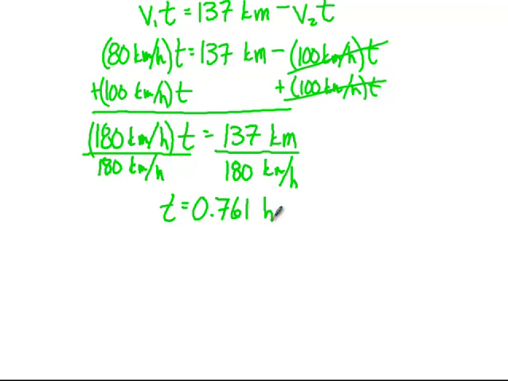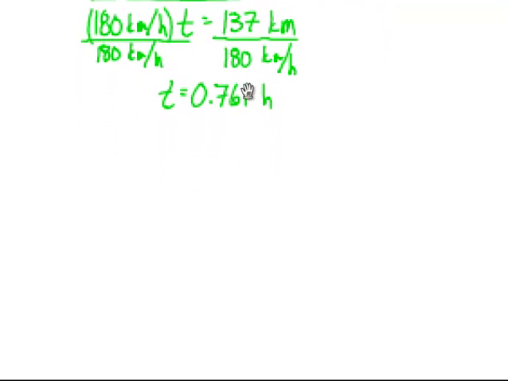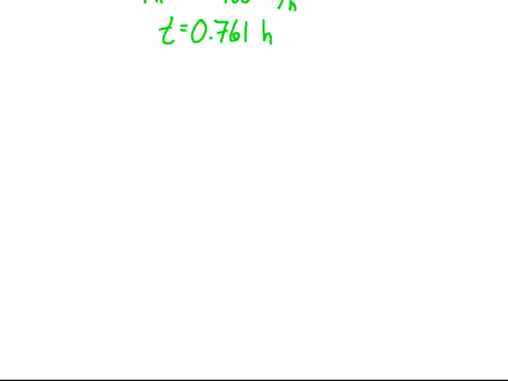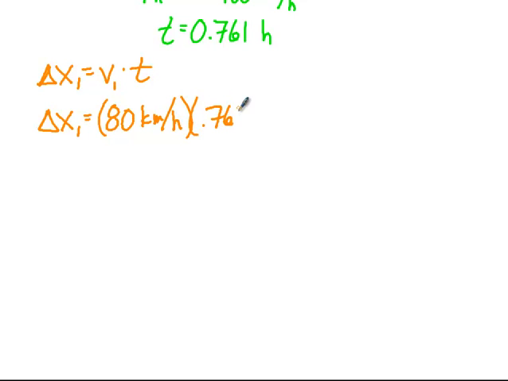Now we want to know the distance that car 1 will travel. So we can plug that back in. And now we're going to be solving for delta X1. So I'm going to slide this up a little bit further again. We see our time. And delta X1, if you remember, delta X1 just equals V1 times T. So now we can say delta X1 equals that 80 kilometers per hour times 0.761 hours. And we'll plug that in our calculator again. And we'll see that car 1 will travel a distance of, or a displacement. In this case, they're both going to be the same because the objects are not accelerating. When the objects are not accelerating, their speed and their velocity will be the same value. So if we plug that in, we'll get that the object will travel 60.9 kilometers.